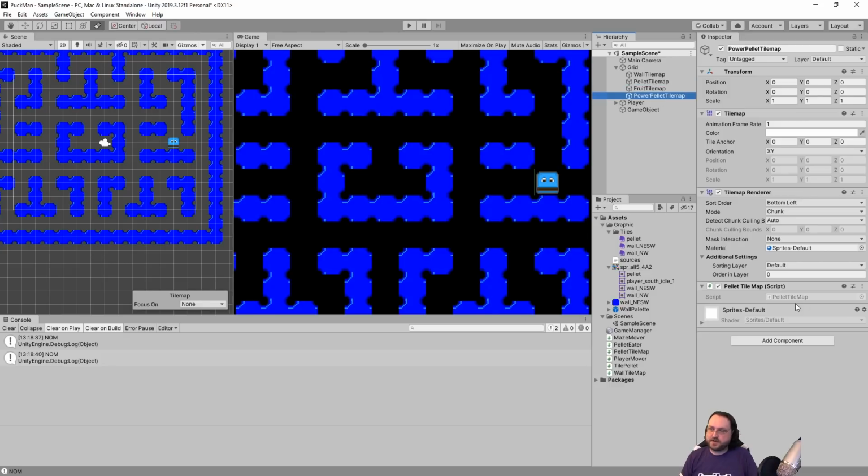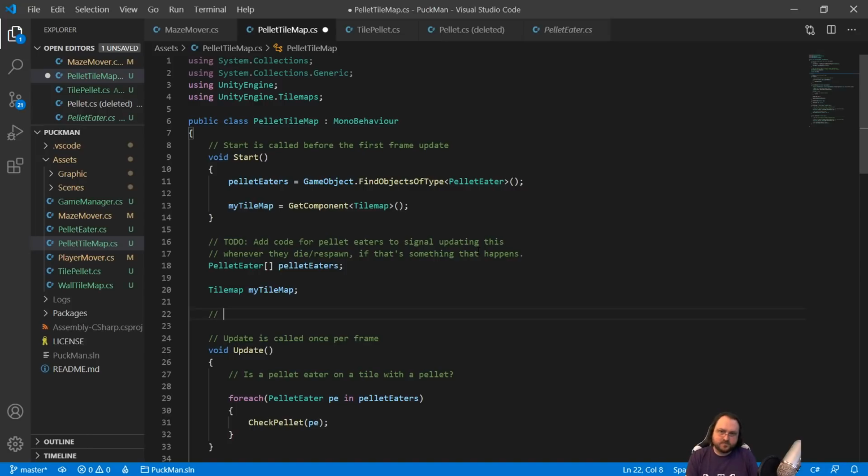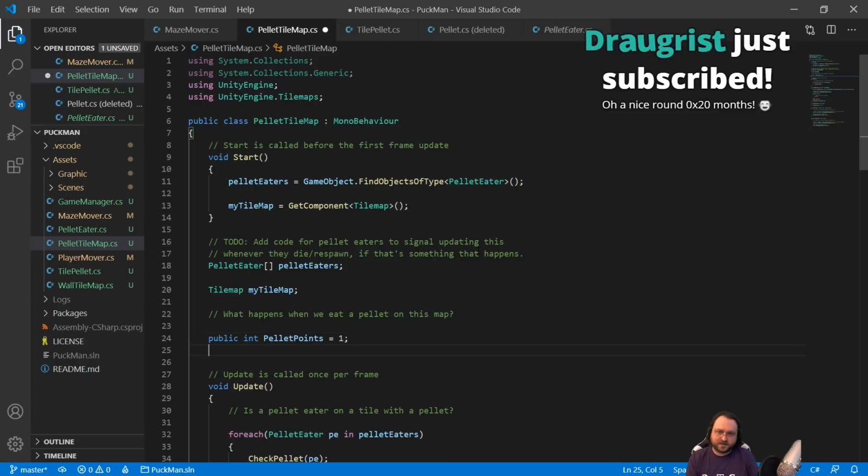And then in our Pellet Tile Map code, we could have something like, what happens when we eat a pellet on this map? Public int pelletPoints, 1 point to eat a pellet.